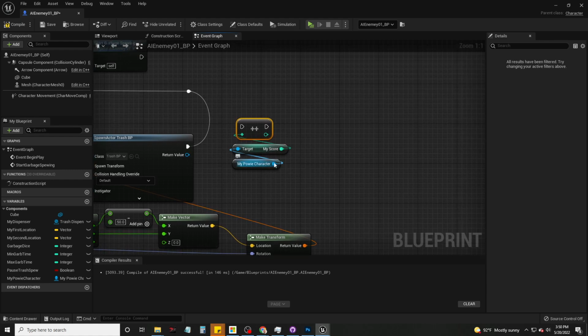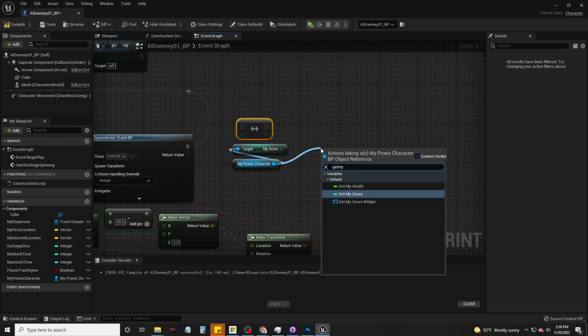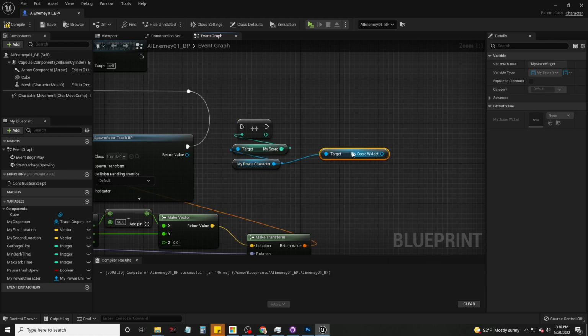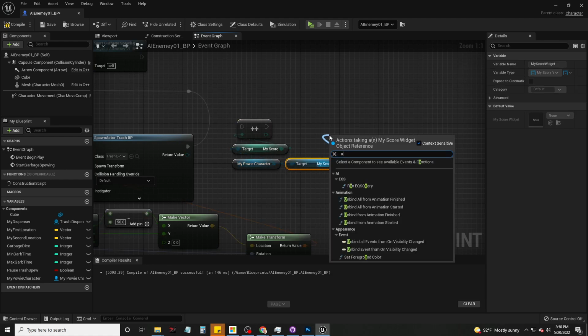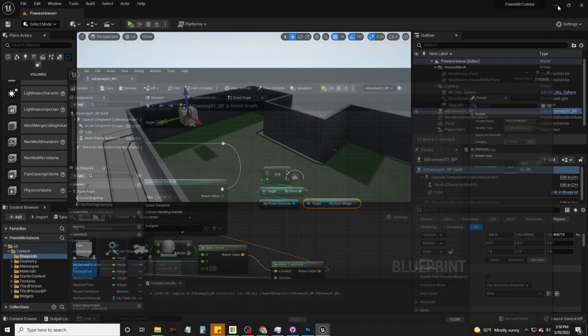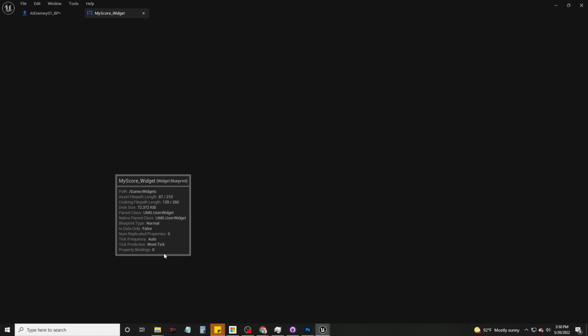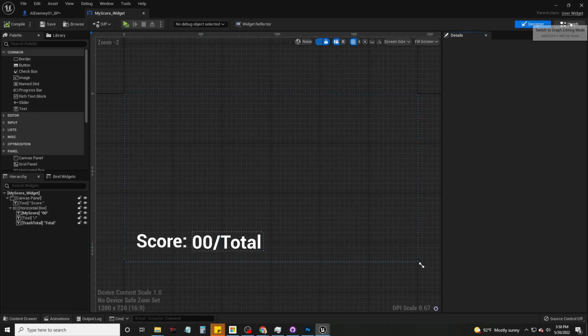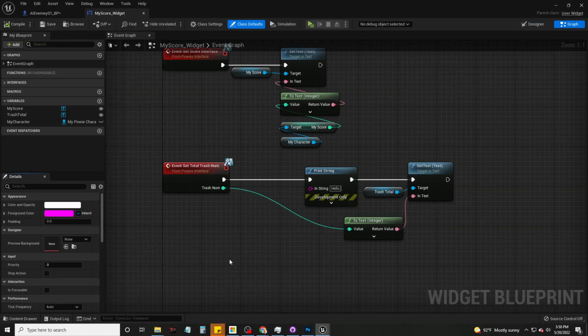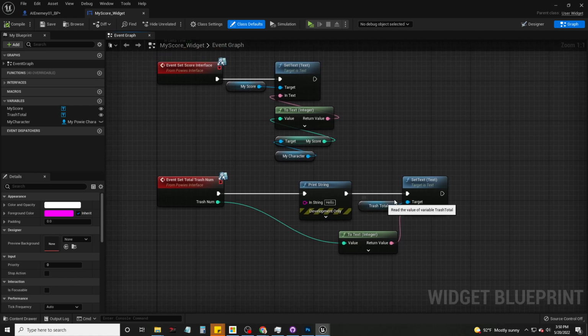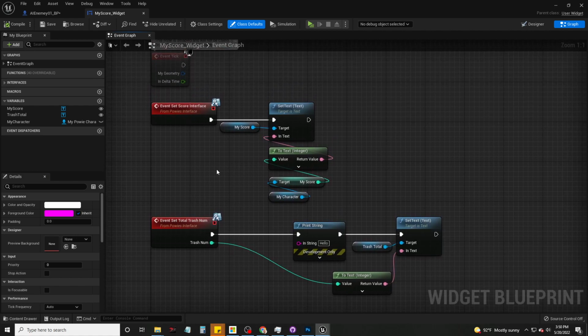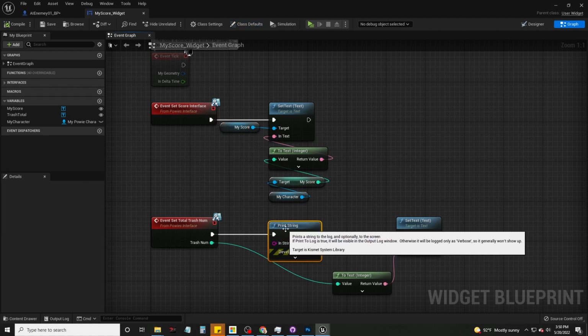And then we have to get my widget, my score widget, and we need to update. Oh, what is that called? What did I do? Event set score.